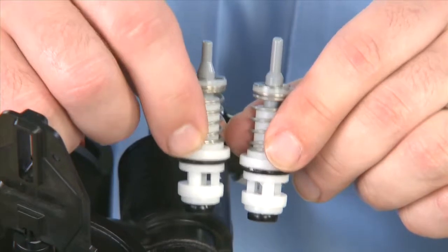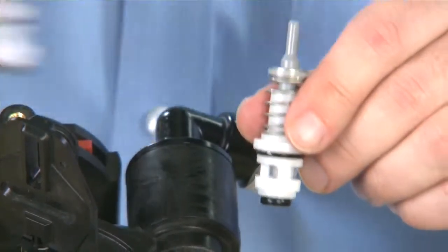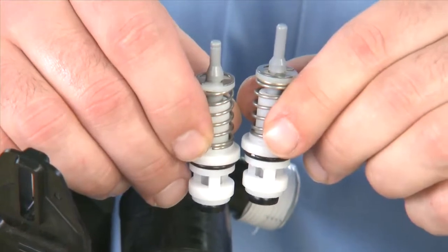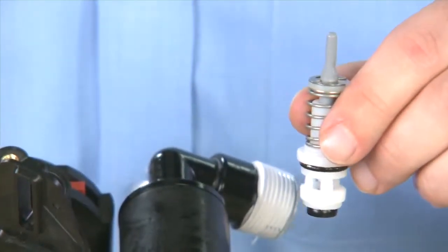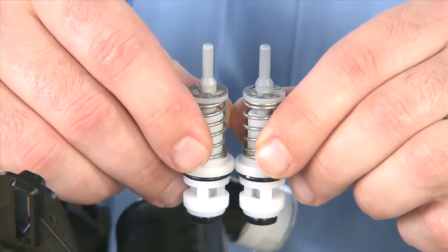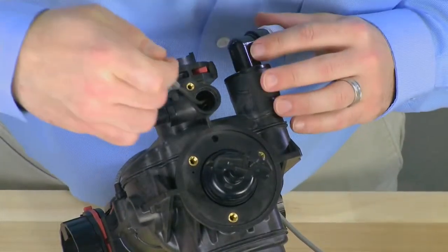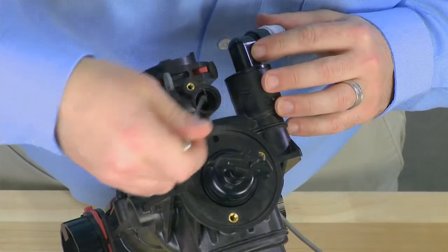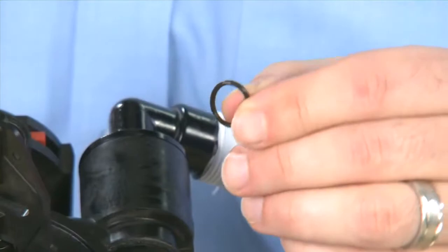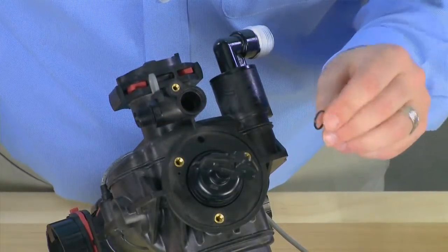If we need to replace the brine valve, it is essential to make sure you use one that is designed for the 7000 valve. This valve is similar but is of a shorter height and is designed for a 5600. This valve also looks similar but is slightly shorter and has the rib on the top, which is designed for our 9000 series. Only the one that is designed for the 7000 has the correct amount of length in order to reach the brine cam. Inside this opening, there is also an o-ring. We want to make sure that we remove this and check to make sure that it is solid and there is no damage or debris in there. We would want to replace this as necessary and re-lubricate during reassembly.